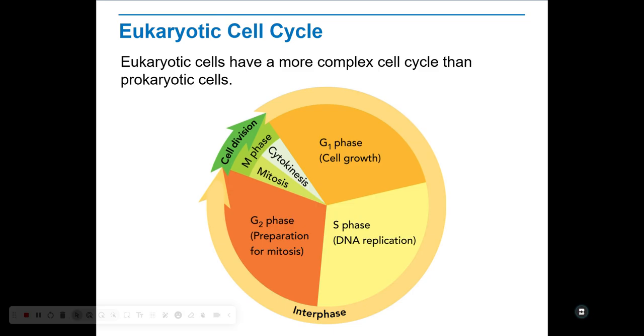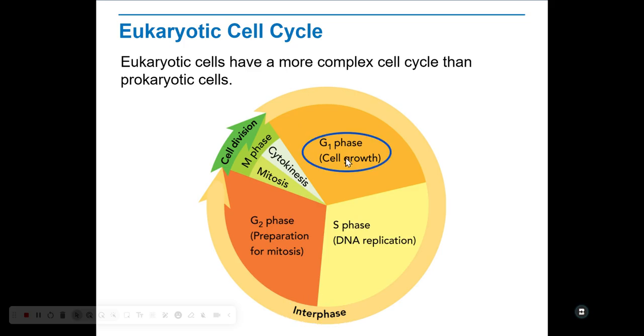So first off, cells spend a lot of their time in interphase. And interphase is this outer kind of light tan colored ring. And you can see it takes up probably 85 to 90% of the cell's life cycle. If you think about one rotation on this as the life cycle of a cell, the vast majority of that life cycle is made of interphase.